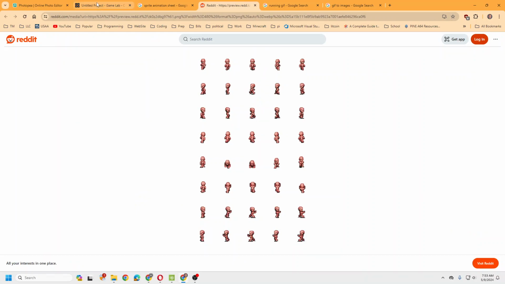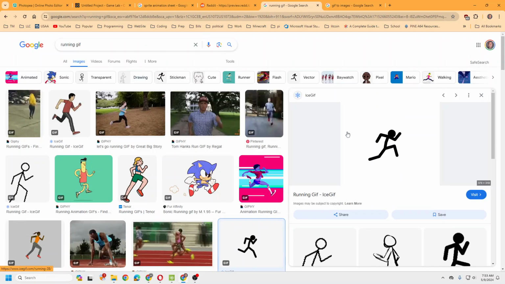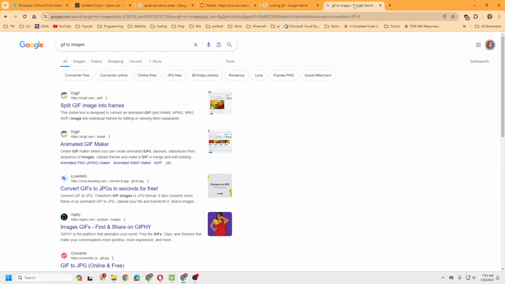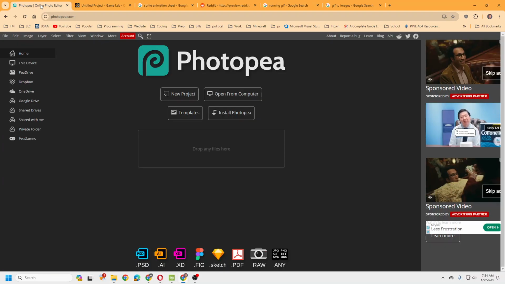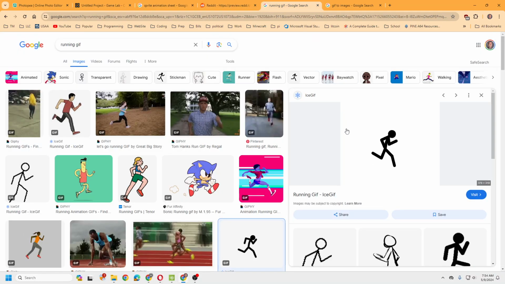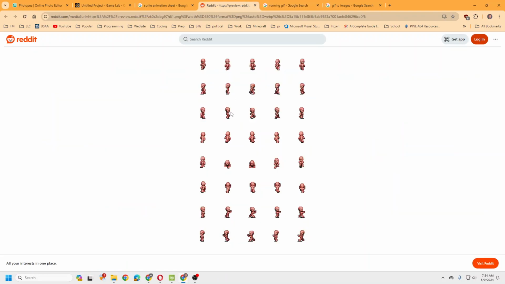The other way that we can do this is to just go ahead and find the GIF. So in this case, I've just Googled running GIF, and we're going to use this one, which will provide a different thing. When you're trying to take sprites into it, the best way to do it is to use Photopea. You'll crop them all. When you take something that's already a GIF, now be clear, sometimes I've seen this work a few times, where the GIF itself will upload to Game Lab and just work. But we're going to use this one first.